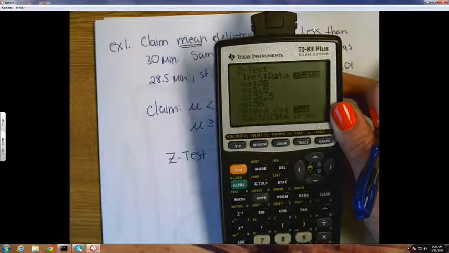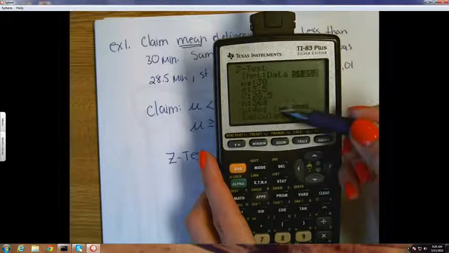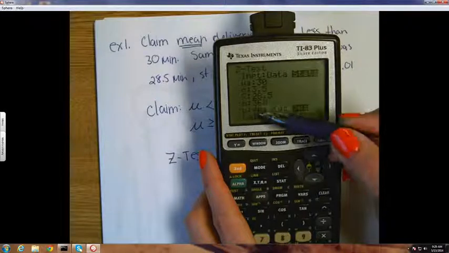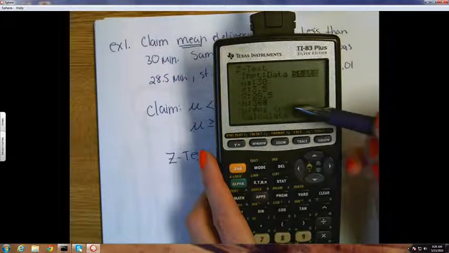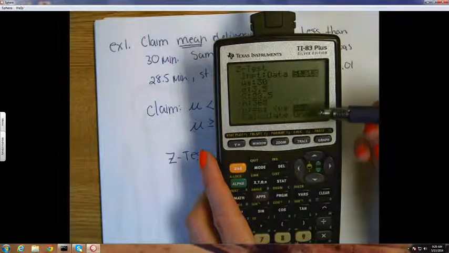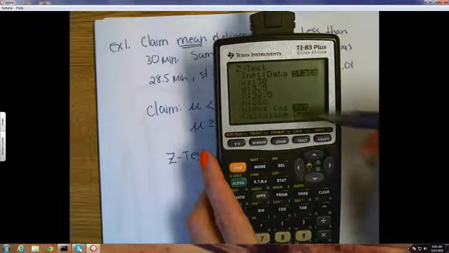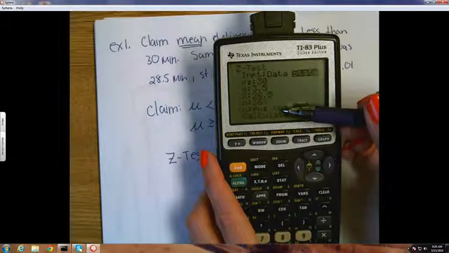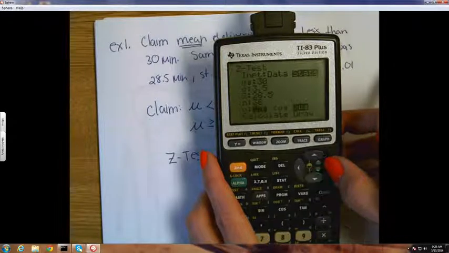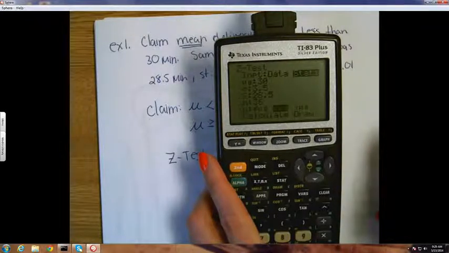Okay. Forget about the little mu zeros that are here. What 3 signs do you see here? Not equal, less than, and greater than. They're all in what family? The Ha family. Which one did we have in the Ha? The less than. So we're going to highlight the middle one here. So you're going to pick the Ha sign. So just forget about that mu 0 that's there. The Ha. Now you go down to calculate.